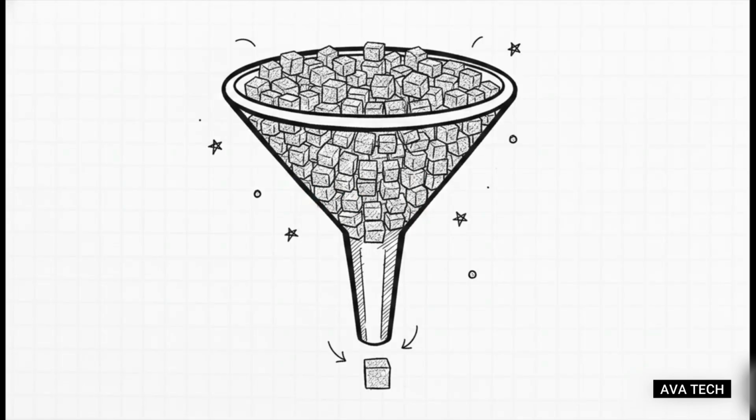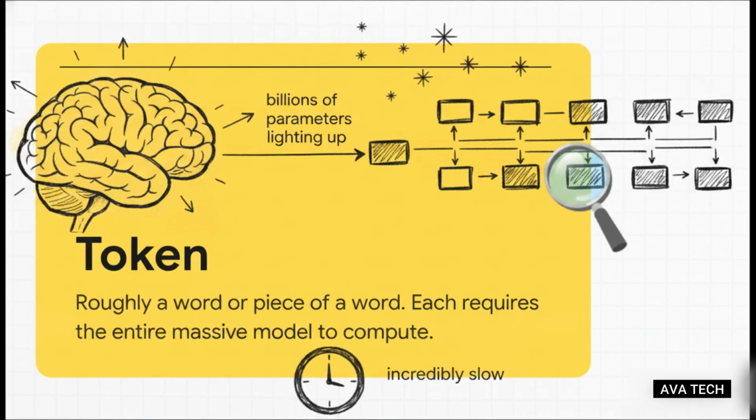Which brings us to Section 1. The one-token bottleneck. To really appreciate why Deepseek is such a massive game changer, we have to look at the underlying traffic jam that happens inside these huge models. When an LLM writes your code or answers a question, it does it one token at a time. A token is, well, roughly a word or a piece of a word. But here's the crazy part. Generating just one single token requires a full, wildly expensive computation pass. We're talking about billions of parameters lighting up just to spit out one tiny chunk of text. And then, it has to do it all over again for the next token, and the next. It's incredibly thorough, sure, but man is it slow.